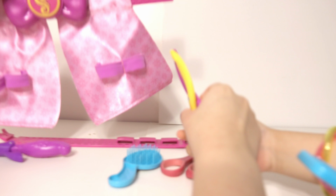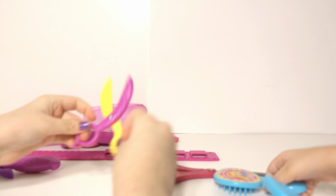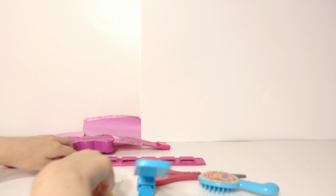Scissors. So here we have the adjustable belt. Here we have the scissors. And brush. Here and we have the hot iron. Iron and stuff.